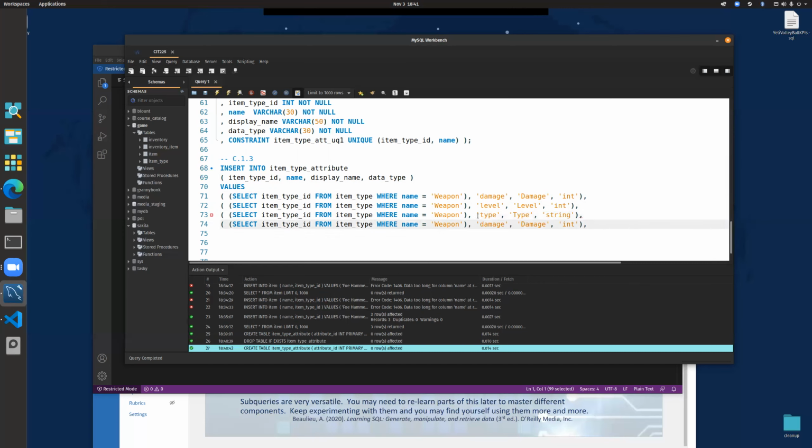And let's do armor next. We're just going to do one example here. Armor is going to have an armor rating. Again, an integer, and then we're going to have it also have a level. I'm going to keep this simple. I know we talked about a couple other things like placement, but just for the sake of time here. A potion is going to have a type as well.